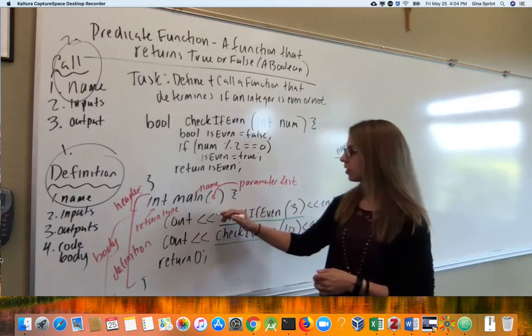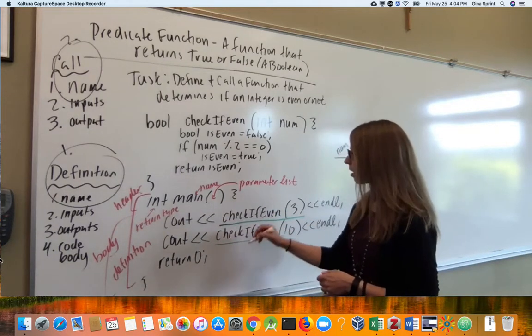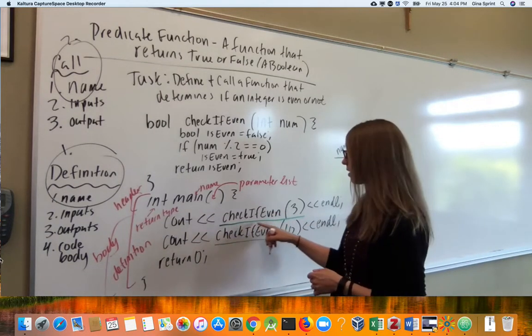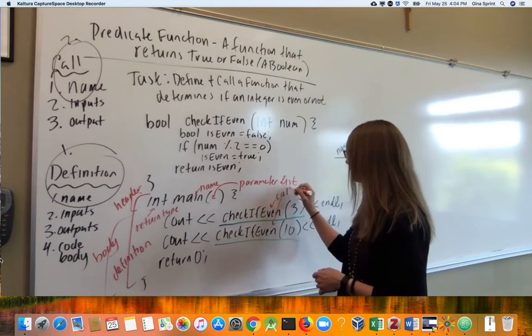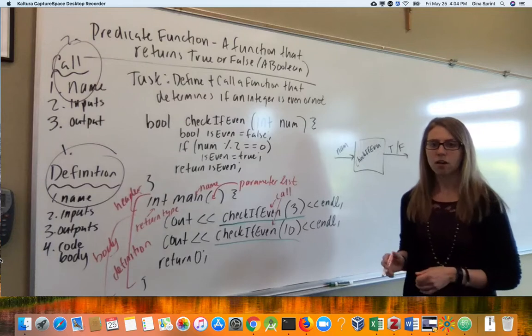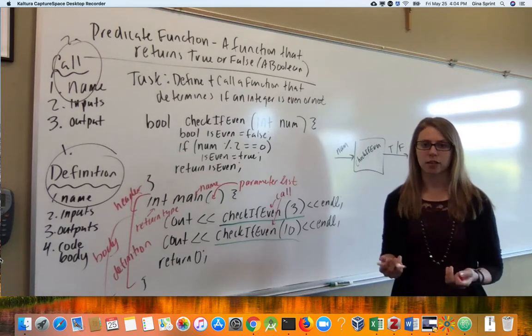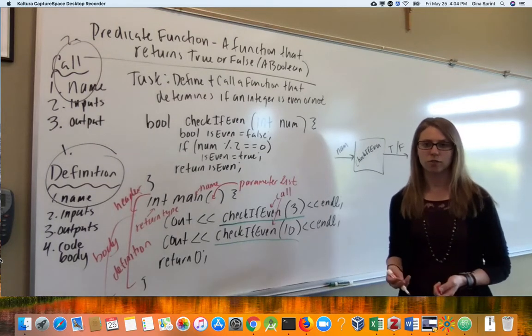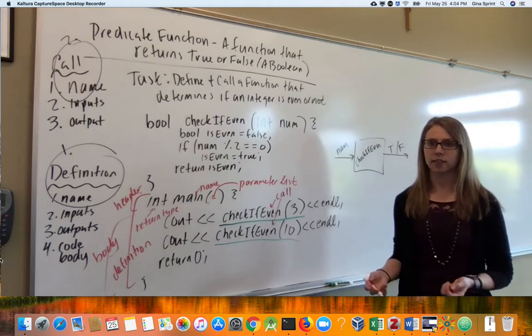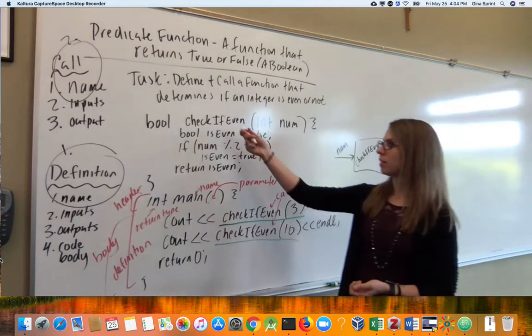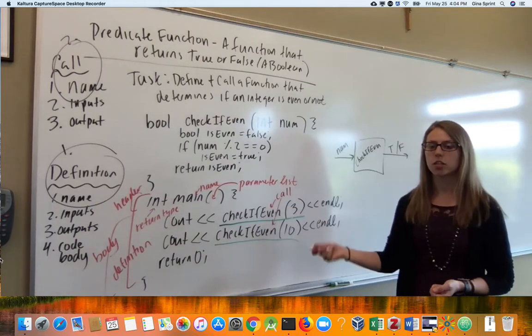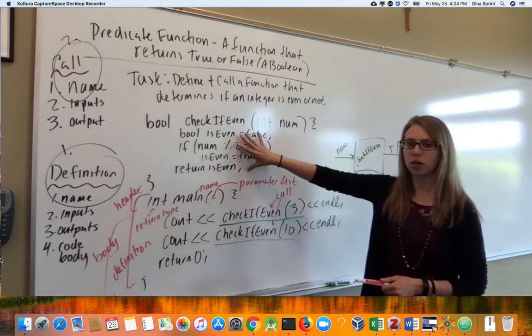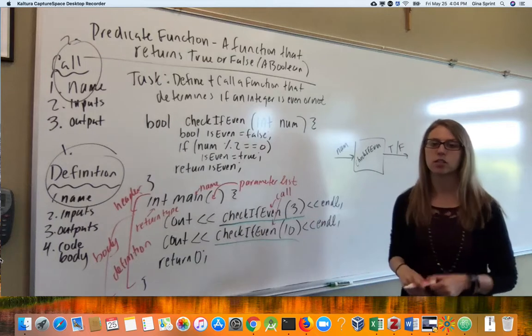The body of our function executes from top to bottom. So we have a call here to checkIfEven. A call causes a function to be executed. If there are no calls to a function, that function never executes. Even though there's a definition for checkIfEven, there has to be a call to checkIfEven in order for the body of this function to execute.